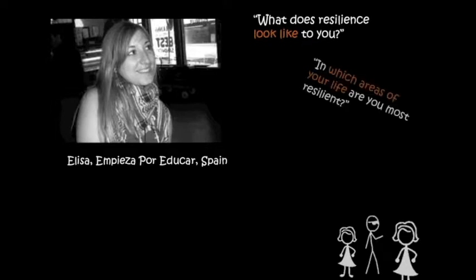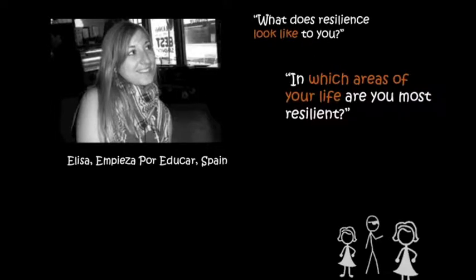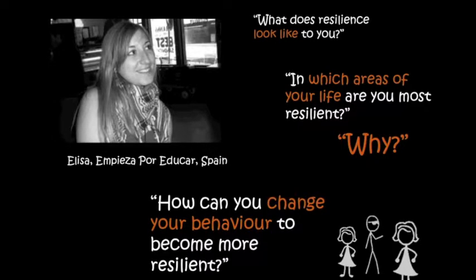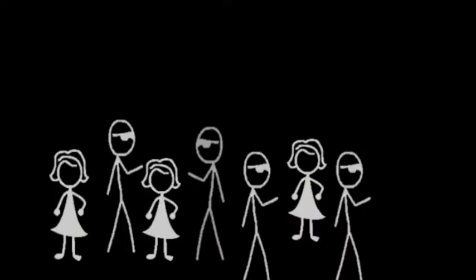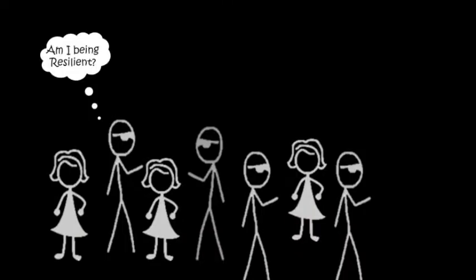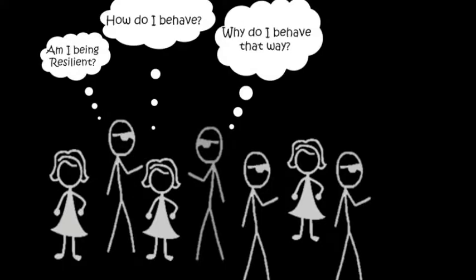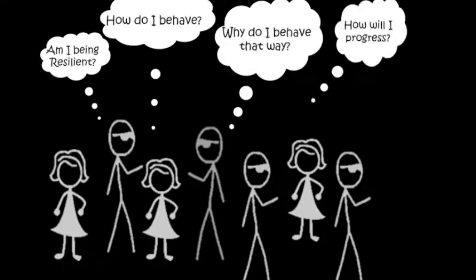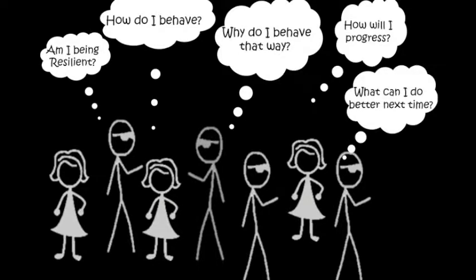Elisa from Spain asked her students, What does resilience look like to you? In which areas of your life are you most resilient? Why? How can you change your behaviour to become more resilient? Students then asked themselves, Am I being resilient? How do I behave? Why do I behave that way? How will I progress? What can I do better next time? These reflections help influence behaviour.